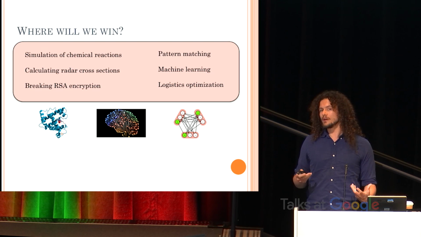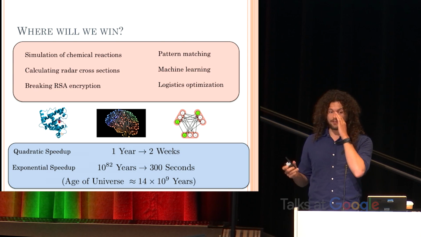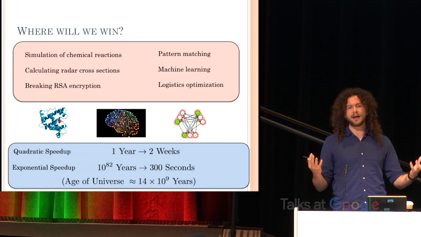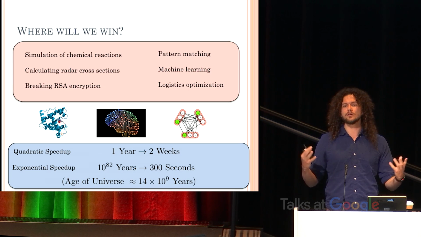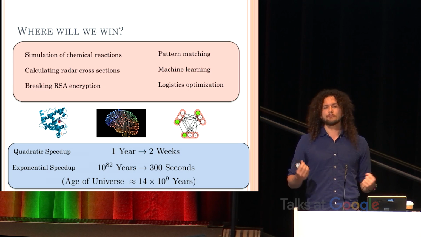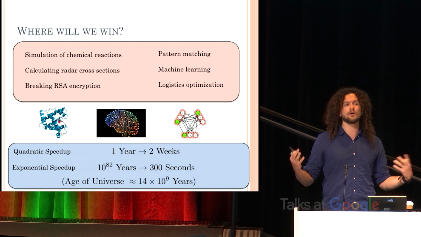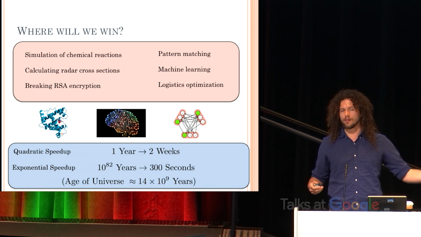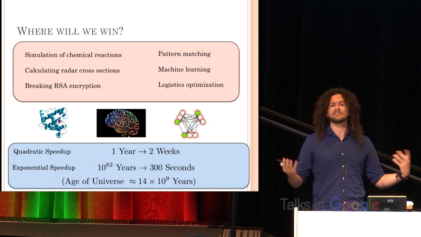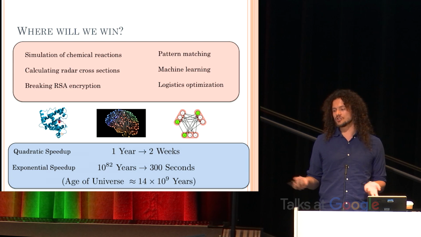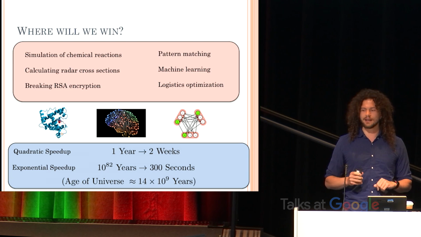And what is the advantage that we actually expect? What a quantum computer is not is just a machine that runs everything you have at the moment faster. It's a new way of looking at problems that can get you real complexity theoretic speedup. People talk about polynomial speedups or exponential speedups, so I just wanted to give you a feel for what that might look like. If you had a quadratic speedup for a certain instance of a problem, that might be a reduction of, say, a year down to 2 weeks or something on that magnitude, depending on the underlying factors.